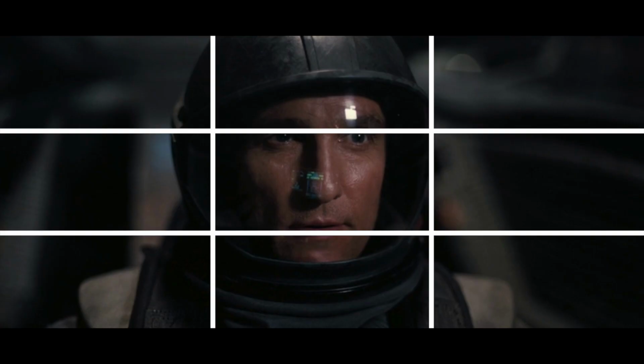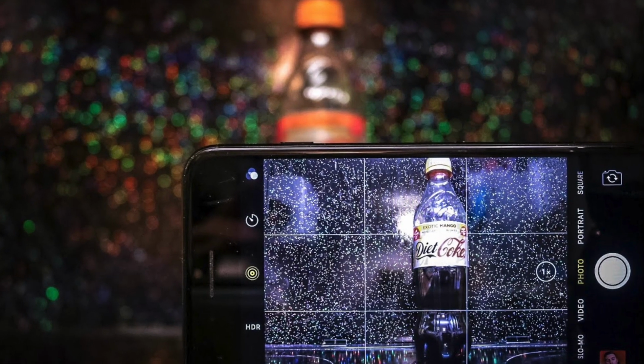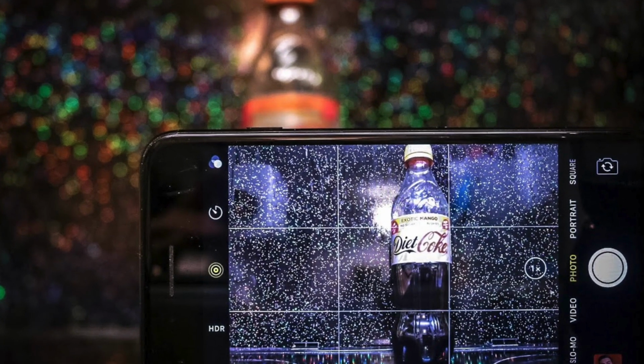Take the face, for example. If I'm filming a close-up of somebody, I could put their eyes on the top line. If I'm filming a wide shot of a landscape, it looks nice to put the horizon line on the bottom third. Start using the rule of thirds and your images will look better pretty much immediately. Virtually every camera, including the ones we use in class, and even your phone, will allow you to show the grid to help you compose your shot.